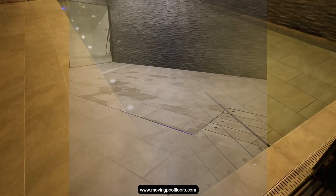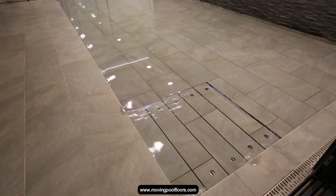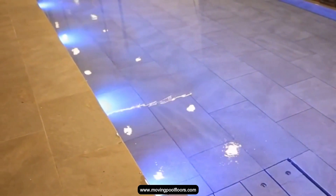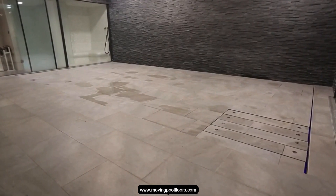This video has been prepared to show that with the use of a moving floor, not only can you use your pool room for more than one purpose, but also add style to your home at the same time. Watch how the solid room floor drops down to form a swimming pool just at the touch of a button.